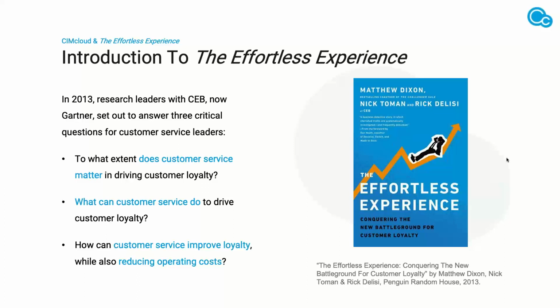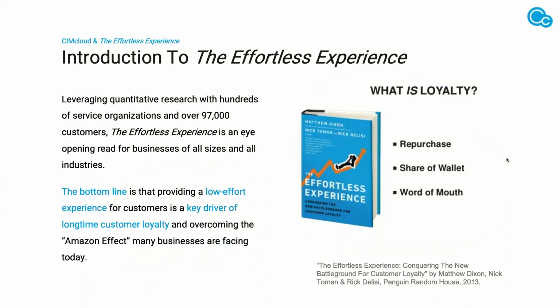And the book is derived from research from a company called CEB. Most of us would be familiar with Gartner, which is their new operating brand. And the three critical questions you can see on screen, but again, it's all about what matters in driving customer loyalty. We know that customer loyalty, which I'm going to hit on my next slide here, is all about repurchase. So how often is the customer going to come back to you versus a competitor? Share of wallet. So if they have X budget towards what your offering is, how much of that budget are you able to get as a company? And again, the goal would be 100% of that wallet share.